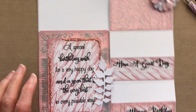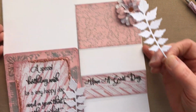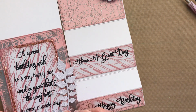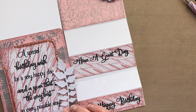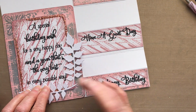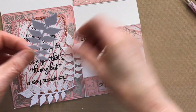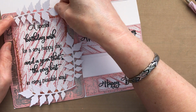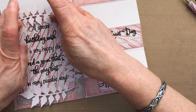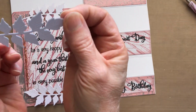So this is my, and you've got lefts and rights. That's the one that's, move that one out of the way. You can't see the mess that's going on outside the camera. Quite a lot. Now at the bottom, you need to be aware that this has got to stand up. So just be aware of that. Other leaves. One at the top. Doesn't matter at the top, it can go out, and sometimes it's nice to have that movement so that it is actually going out of the card. And here's my last leaf.